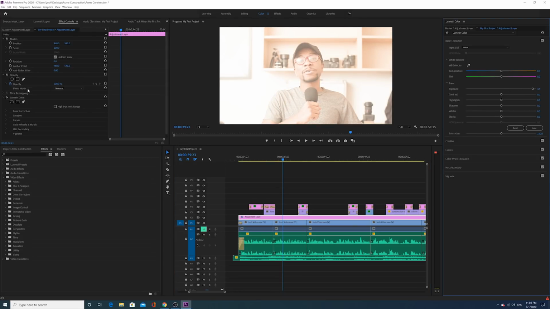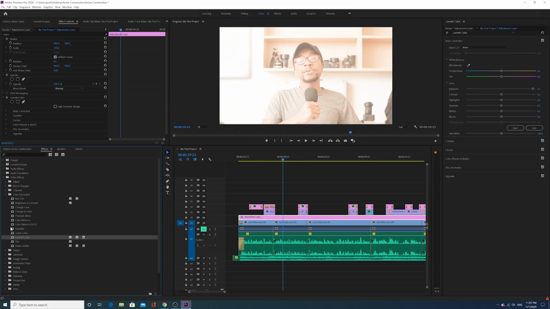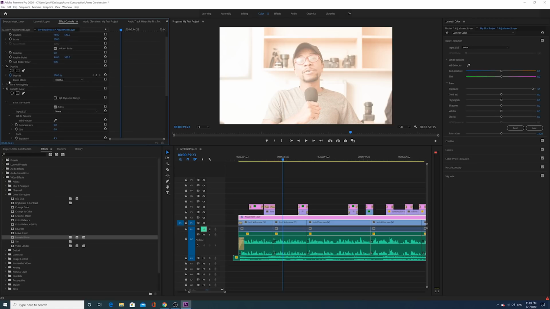The minute that happens, you'll see the Lumetri color effect instantaneously pop up in the effects controls. So by adjusting the color effect, in essence, it is as if you went into the video effects, into color correction, and you popped this Lumetri color effect and put it in here. If you actually go in, you can see that you can affect the Lumetri color in here as well, but these exact controls are duplicated over on this side. And I like using this side because it's a lot more colorful. You can see the colors. The controls are a lot bigger and they're a lot more fun to use. So we're going to color correct in here.